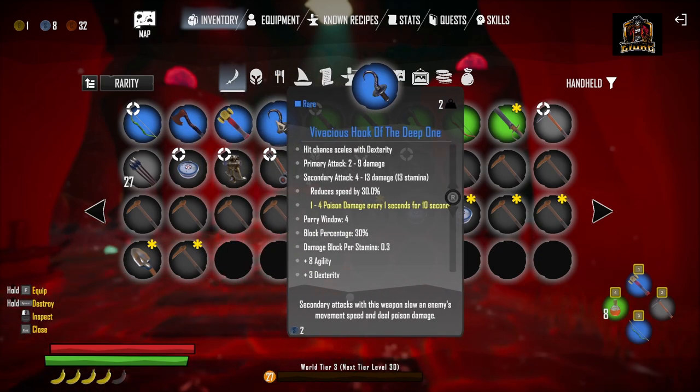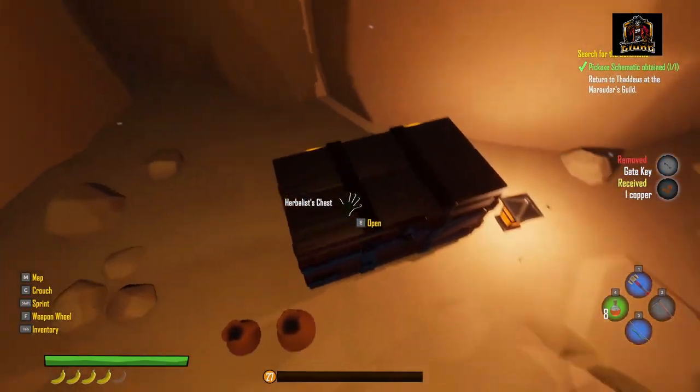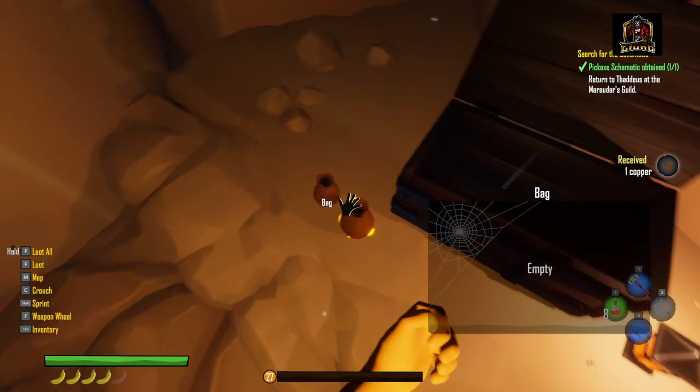It's got 8 agility and 3 dexterity. Both pretty decent skill abilities to have. Secondary attacks with this weapon slow an enemy's movement speed and deal poison damage. Okay. We're going to give that a try out, you guys. That's pretty cool. A couple little treasures on our way out the door.